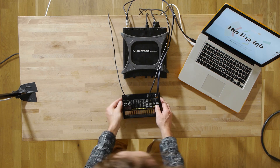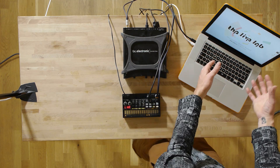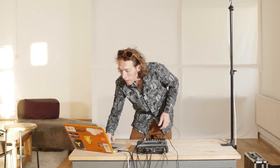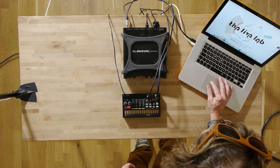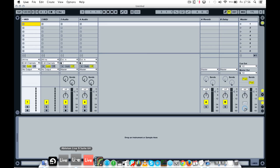Now I should be able to turn the drum machine on. I've got power here, I've got power here, and I've got my computer on. Ableton isn't loaded at the moment, and there's a reason for that. It's best to get all of your devices plugged in before you boot Live up, because that helps Live to recognize all the devices. It's just one of those ways of reducing the possibility of things not quite working out. So once I'm plugged in, I'm going to go into Ableton Live, open it up, and open a new set, working from exactly the building blocks you'd find when you open a new project at home.